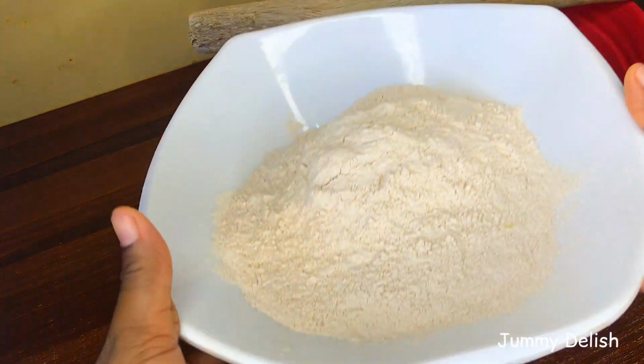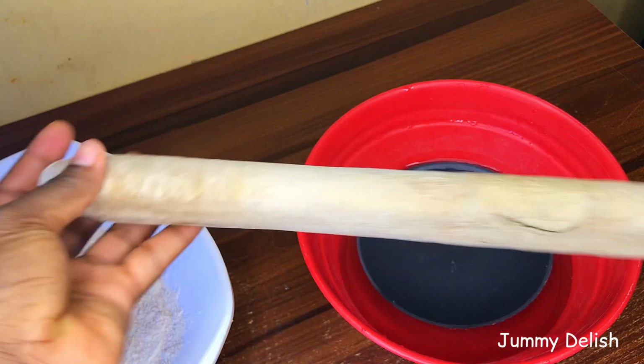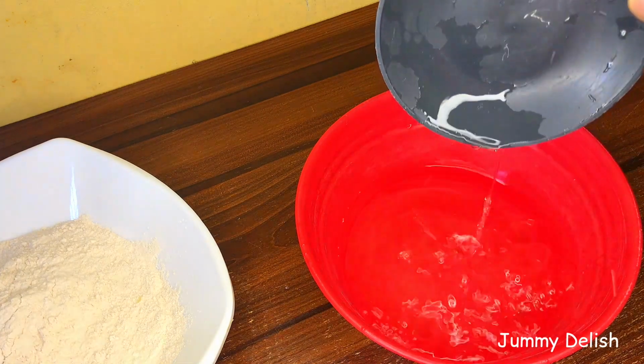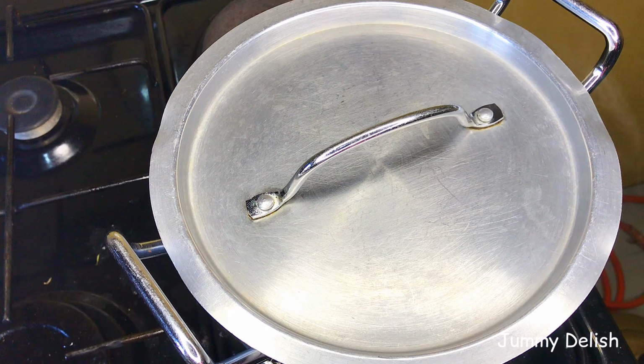Here is my yam flour, also called elubo. Also, I have this spatula that I'll be using to turn the AMALA. Also, in a bowl, I have some water and this scooper that I'll be using to scoop the AMALA.